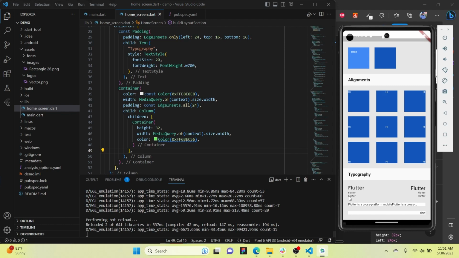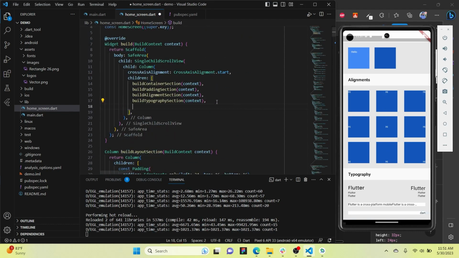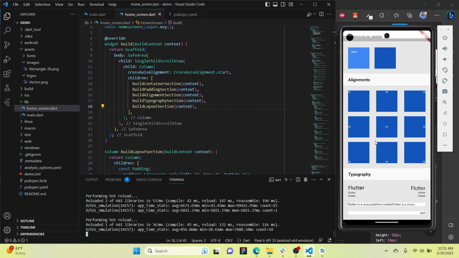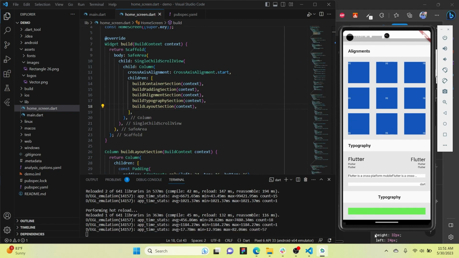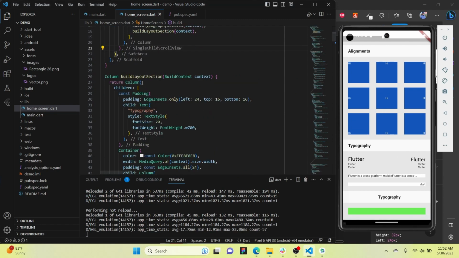Let's try to rerun. Now we have to call this function from the body. And the bar is shown accordingly.